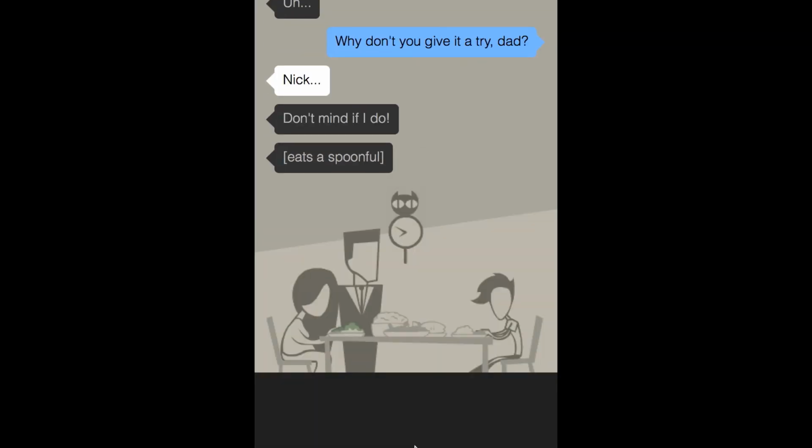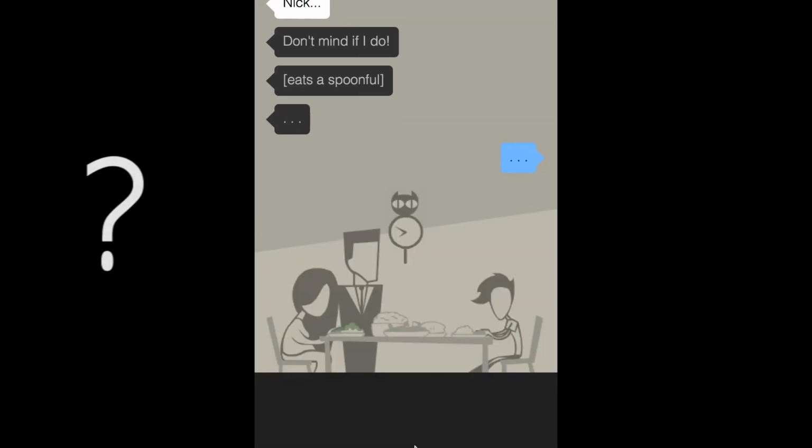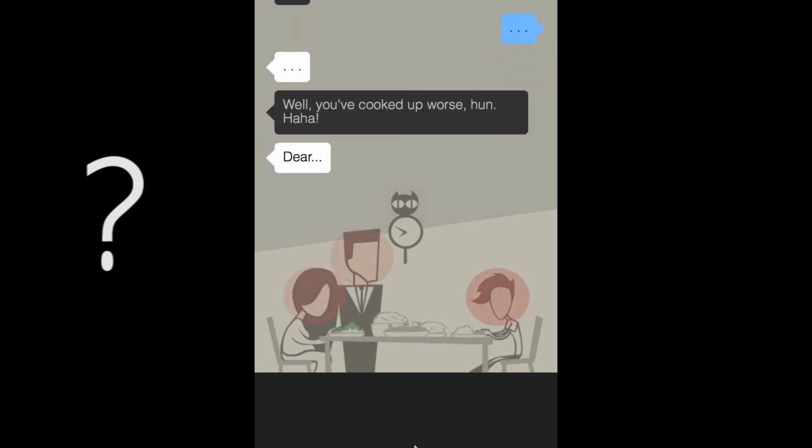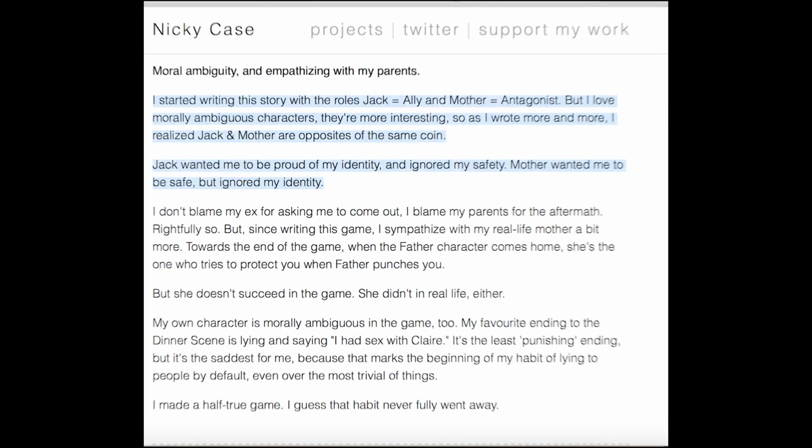The second change I propose for the game is to have the user affect not only the main character's dialogue, but also the dialogue of the other characters. If the educational goals are about honesty, doesn't it only make sense to see the inner battles of more than just one character? Ncase on his website even expressed that after creating the game, he has a better understanding that although his mother was manipulative, she was doing what she felt was best for him.